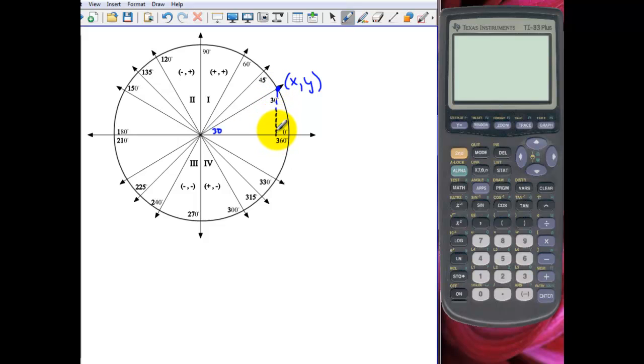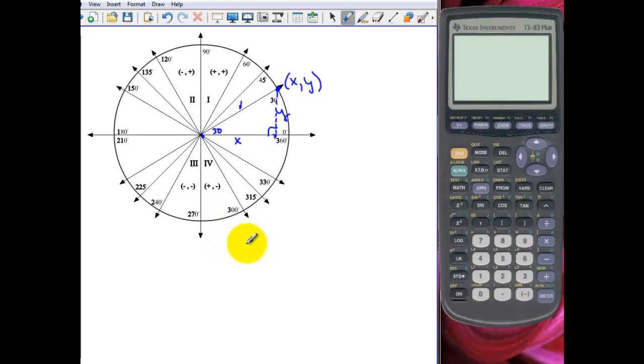perpendicular here, and we've now formed a triangle, and in particular it's a 30-60-90 triangle. This dimension from here to here is our x-coordinate of this point, and this side is our vertical distance to that point, the y-coordinate. So if we looked at x, we could find the value of x. Now remember, this is a unit circle, so this radius here is 1.